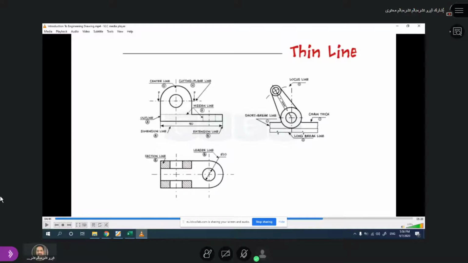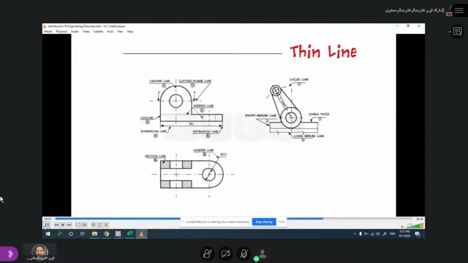So you should clearly show the difference between a thick line and a thin line. You should never ever confuse a thin line to be the actual component. It's not. It's wrong actually. So you have to use the lines very clearly, such that any engineer when he sees this will clearly know, okay, this is the dimension line, and this is the actual line.